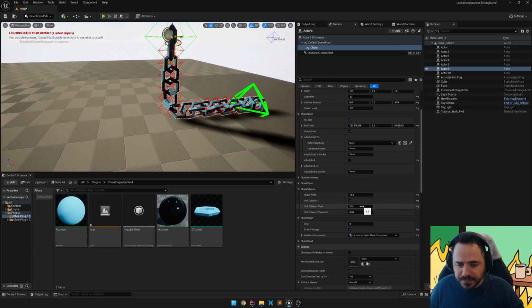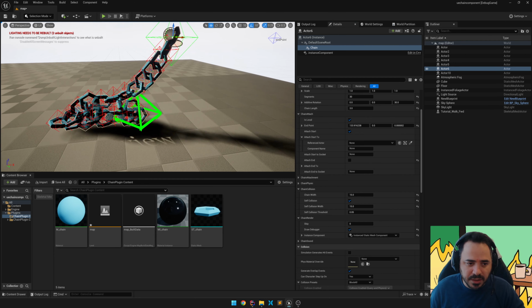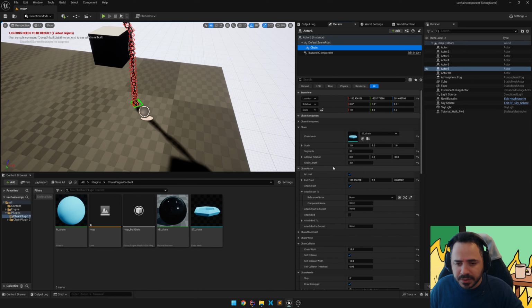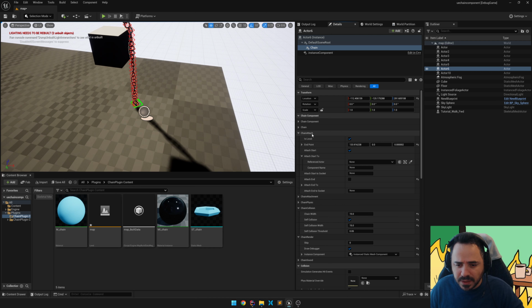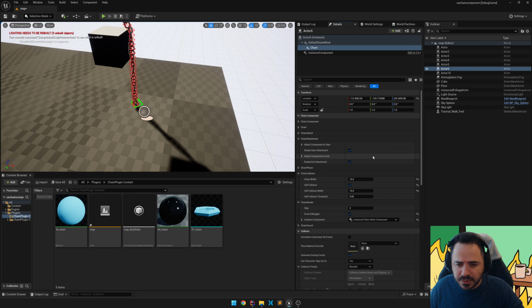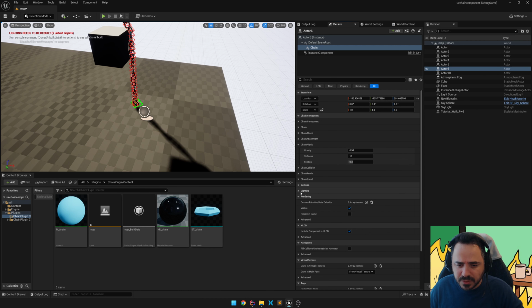So about the self collision width, it's about how big each of the chains are regarding the self collision. So if I make it like 15 now, you see they will roll over each other. So that's about the chain, the attachment, and then we have the chain physics. Let me just close all this.